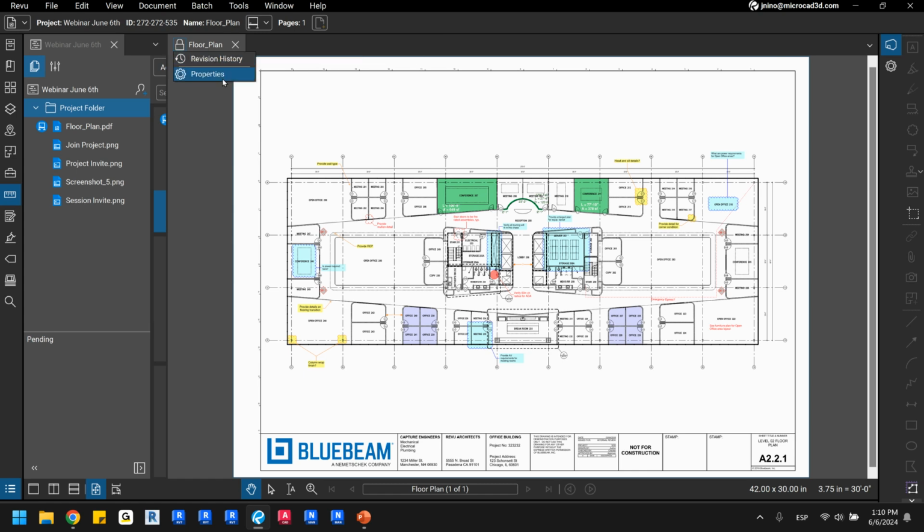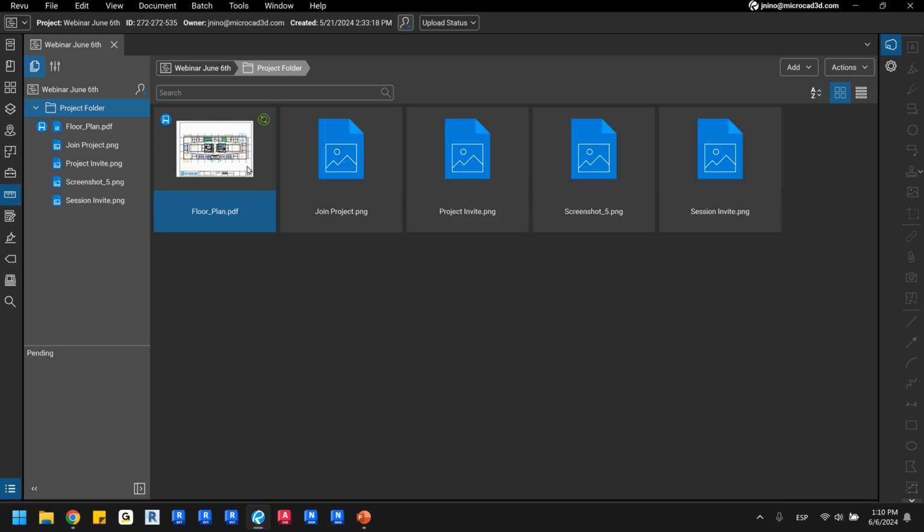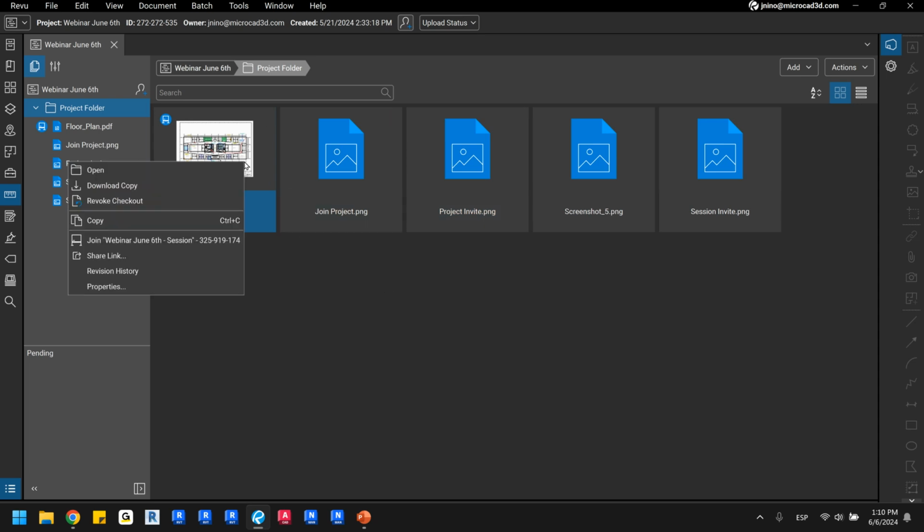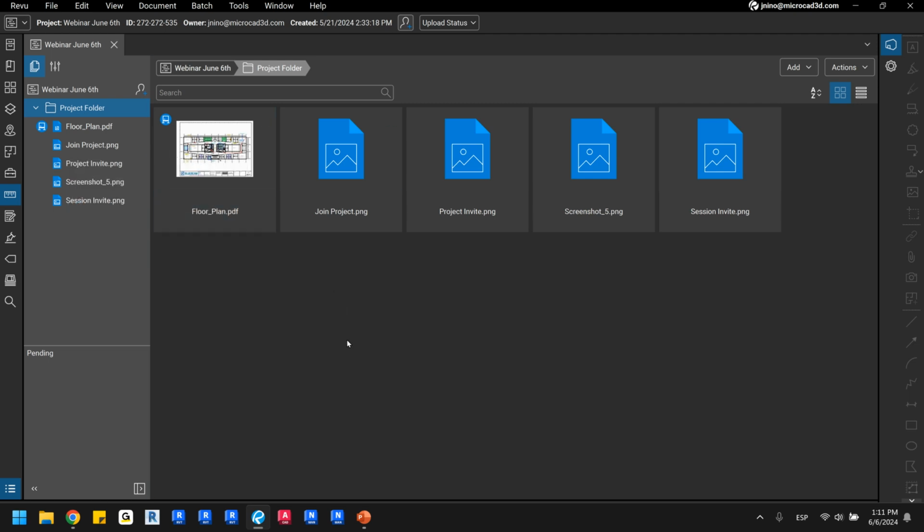So right here, you can see that I do have a properties and revision history. So if you want to edit and modify that file, what you're going to do is right click and you can check out the file, right? So you can check out the file, make all the edits that you want, and then once you're done, you can check it back in. So this is, as I mentioned, going to work as a library. If you're using that file, you need to take permissions to use it, modify it, send it back, so other members are not going to edit and modify that file.